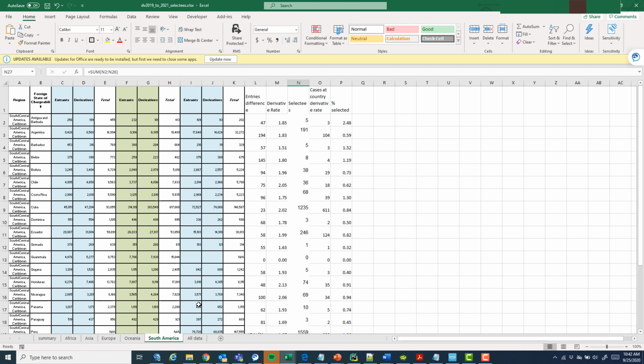Sometimes I get questions like, I'm from Dominica. Why do only 3 people in Dominica get selected? Or why are there only 68 people from Costa Rica? Well, it's because in Costa Rica, only 2,989 people entered. And so, if you get a low number of entries, you get a low number of selectees. That's basically what happens. And if you have more entries in a country, you'll get a higher number of selectees. It's as simple as that.